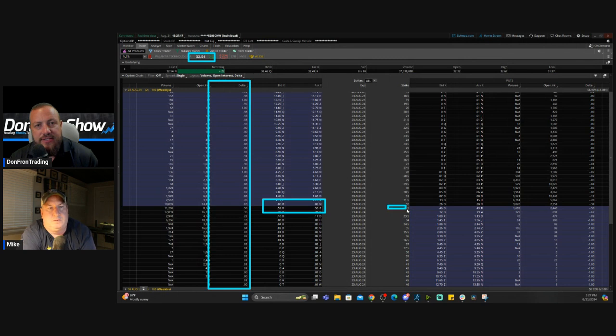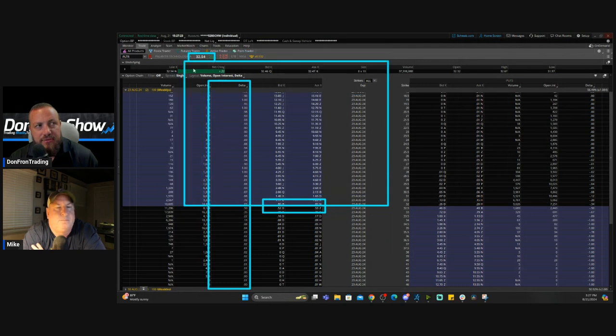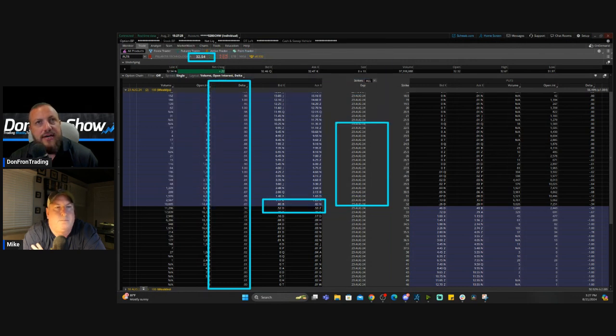32.50 right here is technically out of the money at the time of closing. $32 is in the money, which just means below the actual price. That's all it is. That's all this shaded area is. And an options contract is time value plus real value. We talked about theta. We kind of breezed over it. That's that time value, that time decay. All of these have a week's worth of decay on it, whether it's in the shaded area or not.